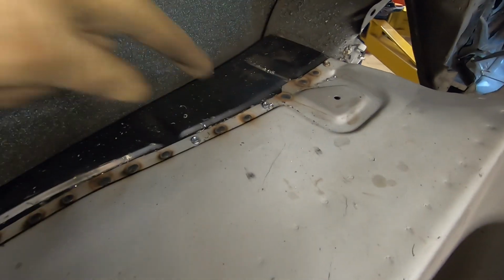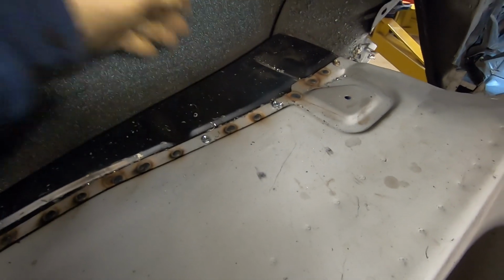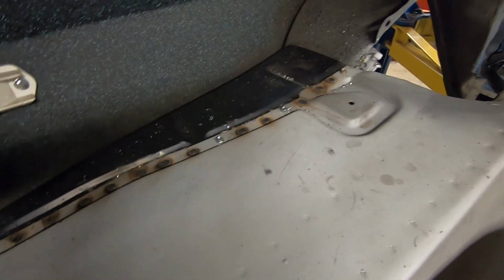We got all these plug welded up. Now we'll zip the screws back out. It's nice and tight now. We'll zip them out, run the bigger drill bit, and then pop all, or plug weld all those holes up.